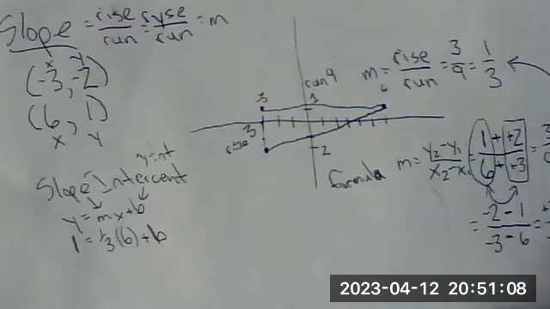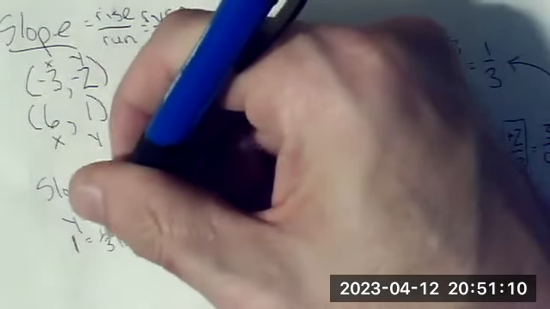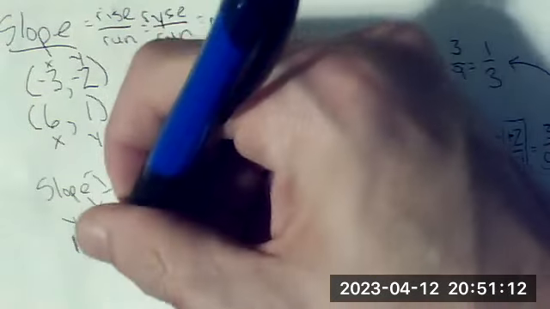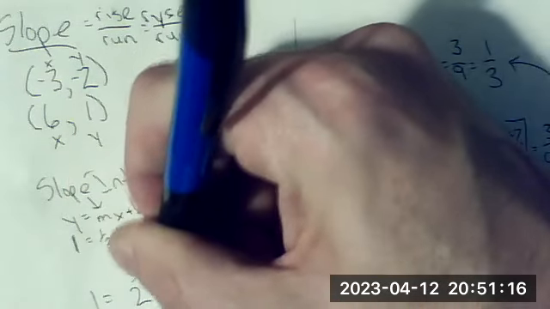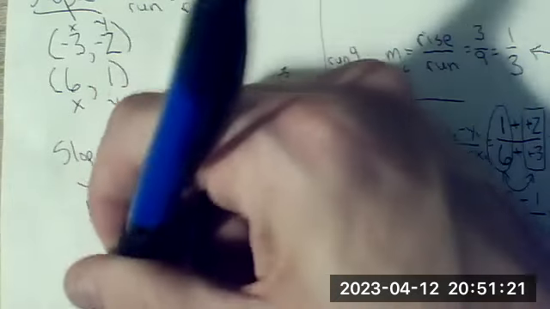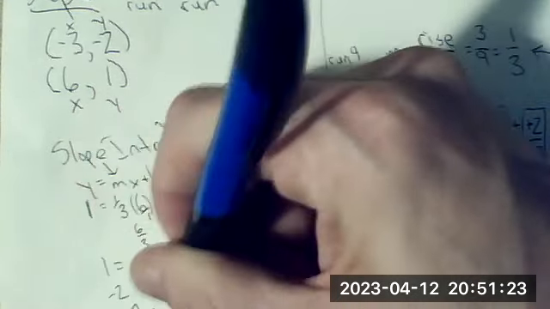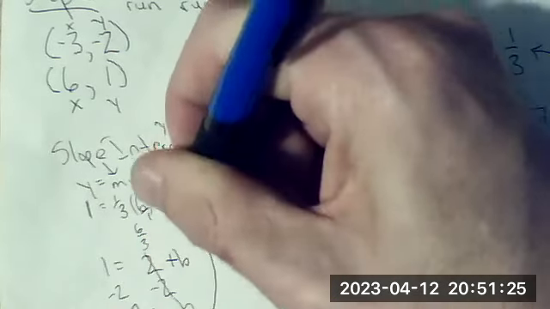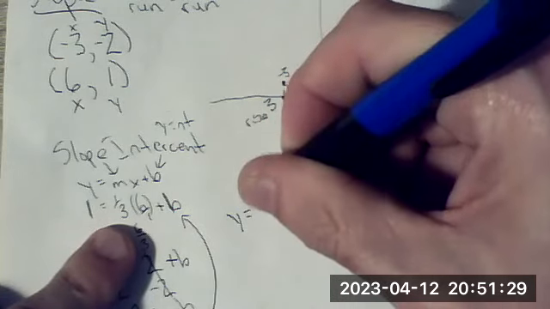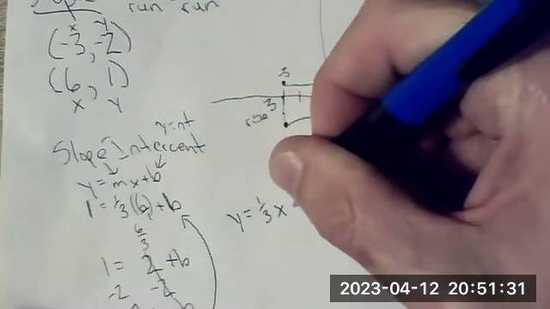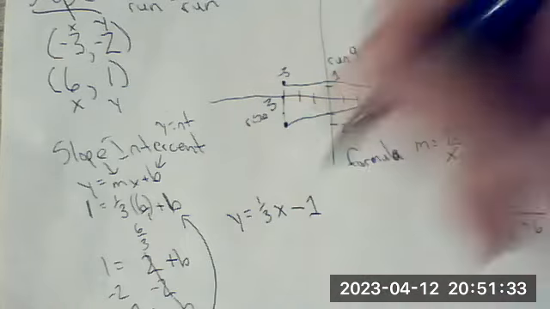They're the same. But remember that 6, I can put it over 1 and say top and top, bottom and bottom. 6 over 3 ends up being 2, so 1 equals 2 plus b. Subtract the 2 from each side, and look at what's going on: -1 equals b. Well, that is my b now, so if I plug back in, y equals, remember my m was 1/3, so y equals 1/3 x minus 1.